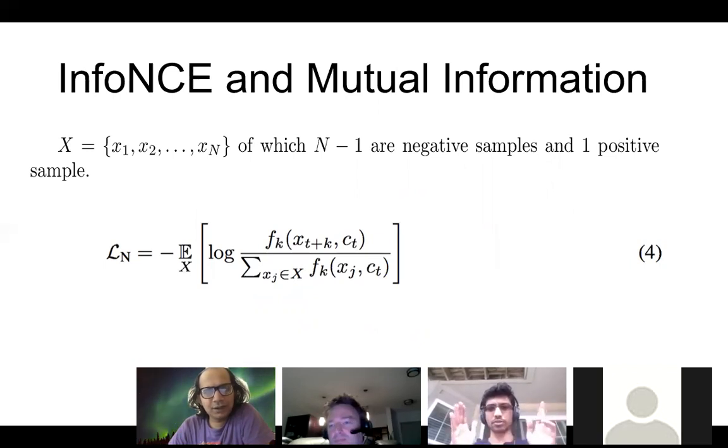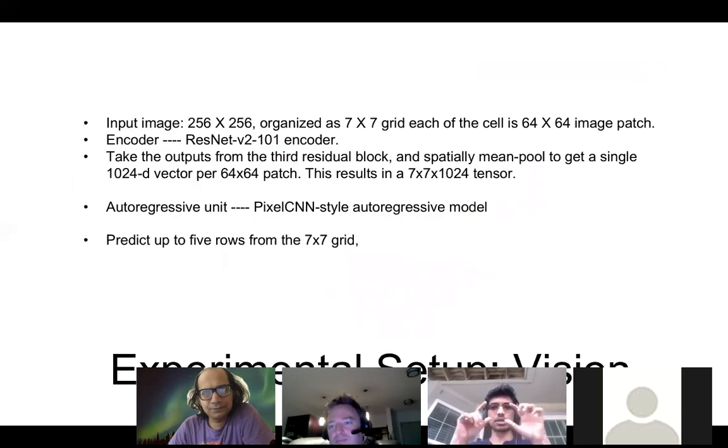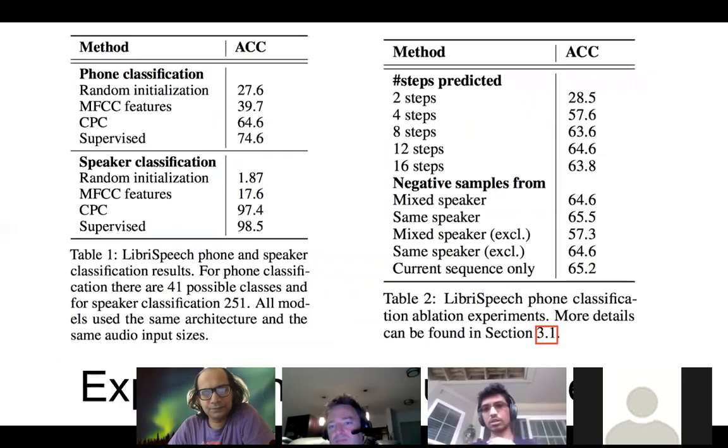Think of you guys, let's say you have a sequence, right? The positive sample is, let's say you have a window of interest. Your positive sample comes from that window of interest, and your negative samples come from anything other than that window of interest. That's how we build these positive and negative samples. That is called same speaker. And then if you have multiple speakers, you bring your negative samples from others.